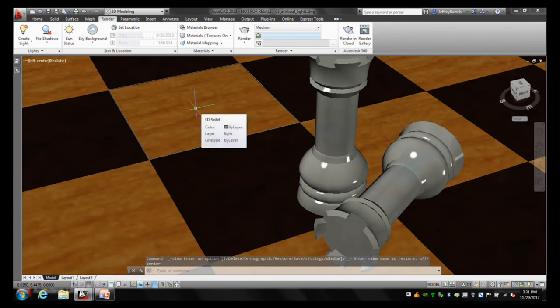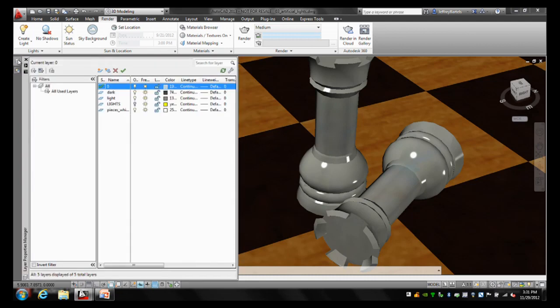To add a light source to the drawing, we're going to use a real-world workflow. I mean, in your house, you've got a lamp with a light bulb in it. If you want to add an interior light, you establish a target where you want to put that light. We place it, and then we adjust its intensity. Let me open my layer list here. I have a layer in this drawing called Lights.